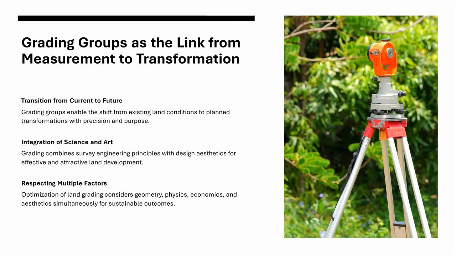Because our grading groups represent that transition from what is to what will be. They're allowing us to model, analyze, and optimize the transformation of land in a way that respects its geometry, physics, economics, and aesthetics. In that sense, grading is the ultimate expression of survey engineering. It's the science of measurement and surfaces combined with the art of design and construction.